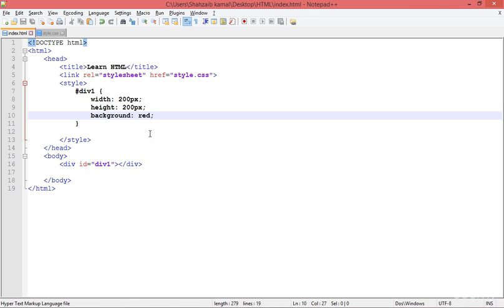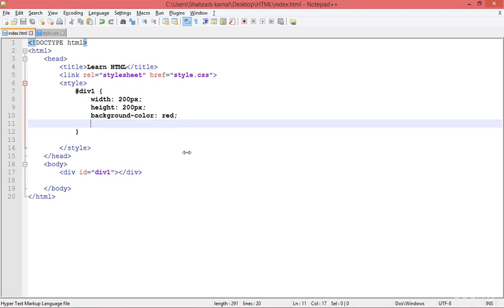That means we can put only the background, or we can type background hyphen color. Just why? Because background is a short form of the complete background color. By the way, we don't need to put only the color. We can put the image, or we can put other properties like background repeat, like background attachment, etc. So this is the way to put the background color.